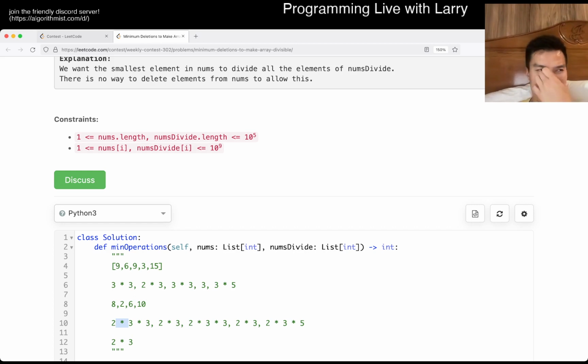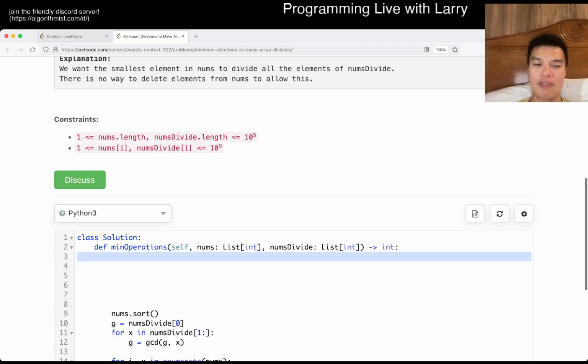And you could use this with Euler's formula or something like that for factorization, to count the number of factors or whatever. But the idea is still the same, which is that you want the greatest common factor, because those would have the biggest factor. And it turns out that GCD is the function that you want, so you just do a GCD of all the numbers.